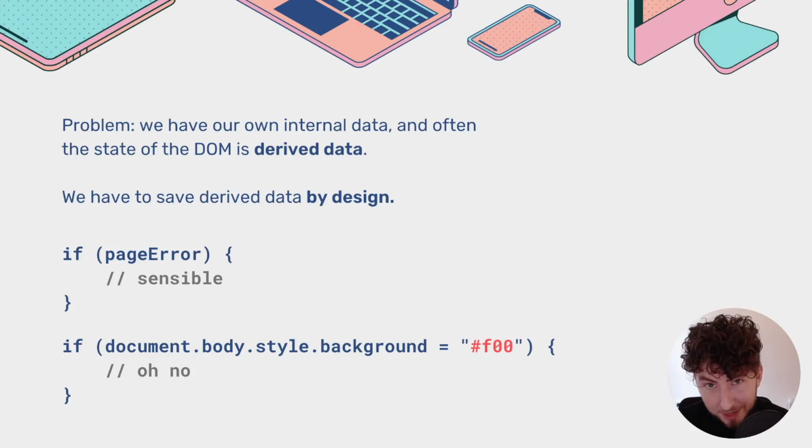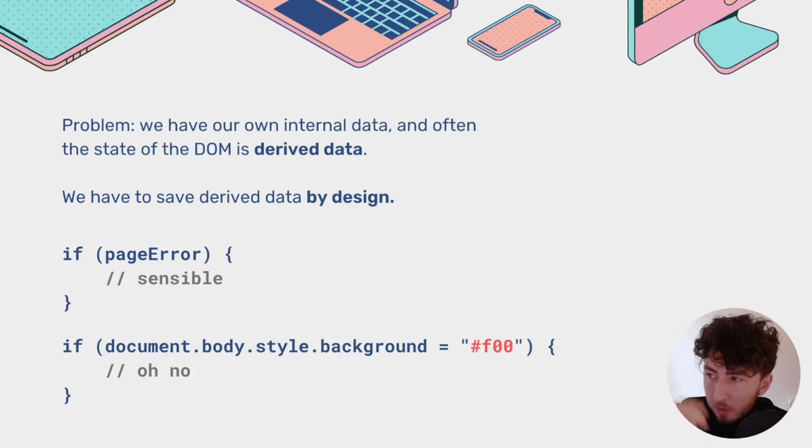You can see the problem, right? We can set page error to true and we can set page error to false. That doesn't have any effect on the document background color, right? These are multiple sources of truth. We have to remember, whenever we set the page error to true, to set the background color to red. And we have to remember that if we set the page error back to false, we have to set the background color back to white. This is creating a classic situation for operator error, or for a programmer to create a bug.